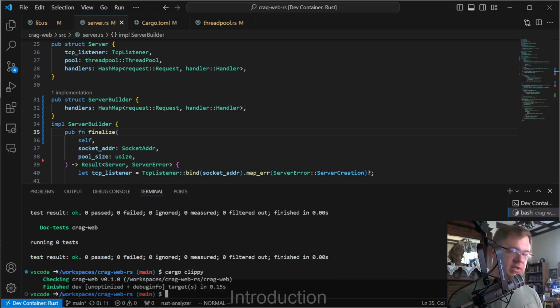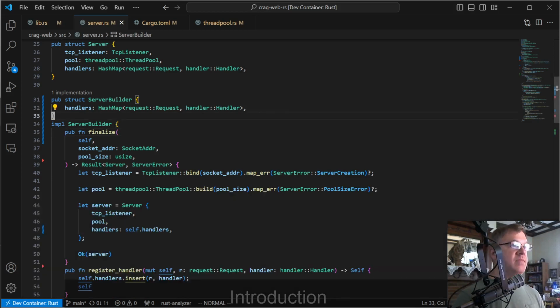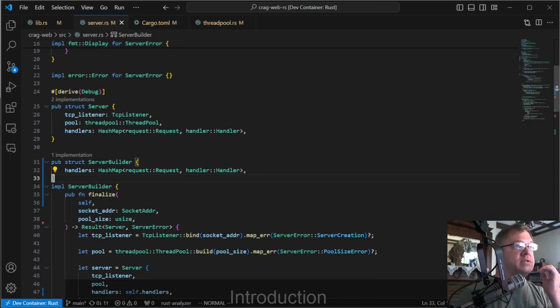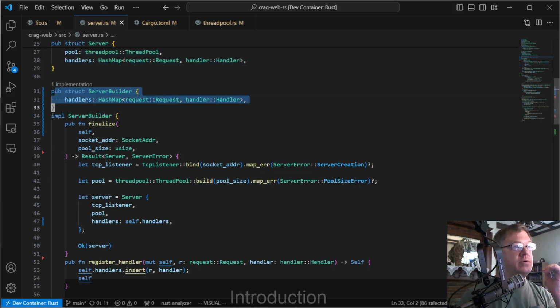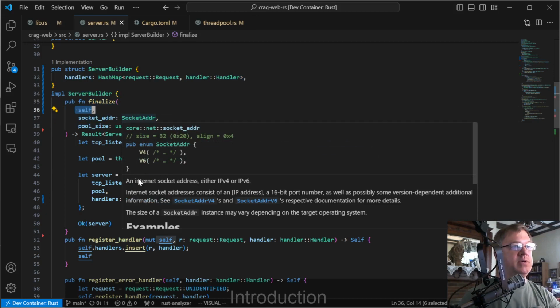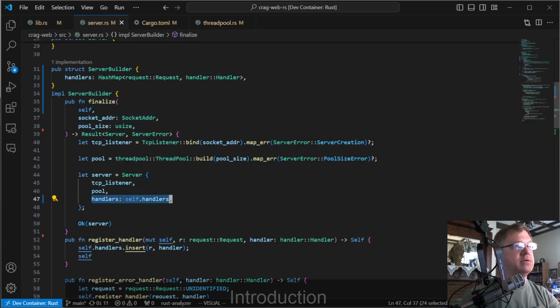So let's look at what we did to refactor this so far. In the server now, well, this didn't change, but we have a server builder now that is holding the handlers, or it's a mutable version of this that allows us to configure all of our handlers that are going to handle requests. And there's a finalize, which takes an owned self, so that will consume it and transfers the handlers into the server.